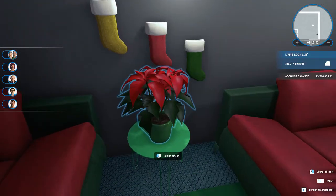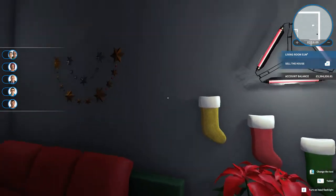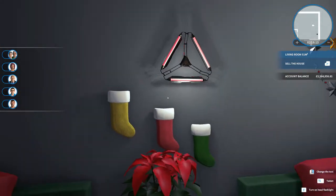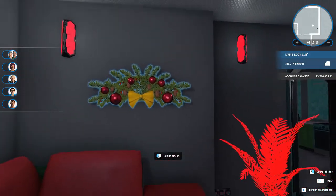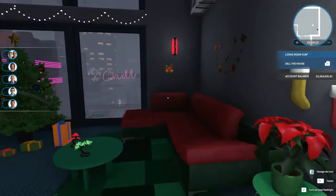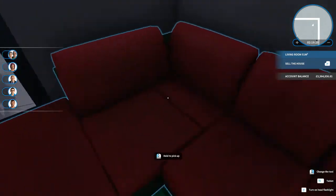We've had to have a Christmas poinsettia, of course, and we've got the stockings up the wall in different colours. And we've got garlands here. We've got gold on the outside, silver on the inside here. And over here we've got silver on the outside and gold on the inside. We've got the decorative garland over here on this wall, and over on this one we've got the little bells, because they've got a smaller piece of wall here because we're right next to the window.